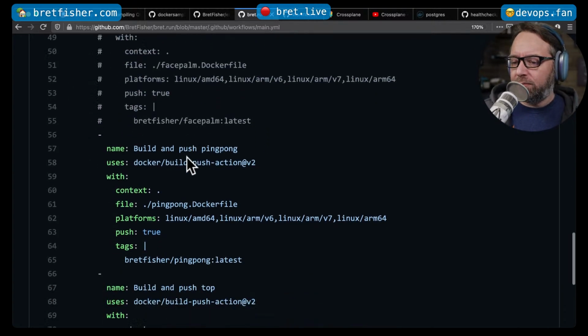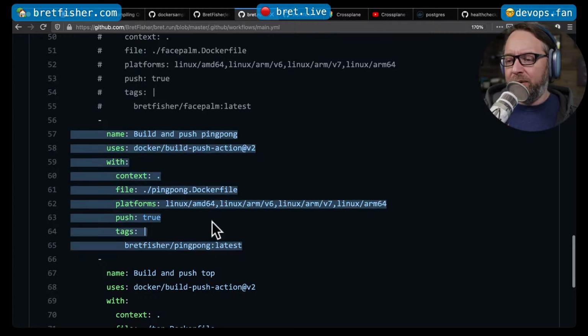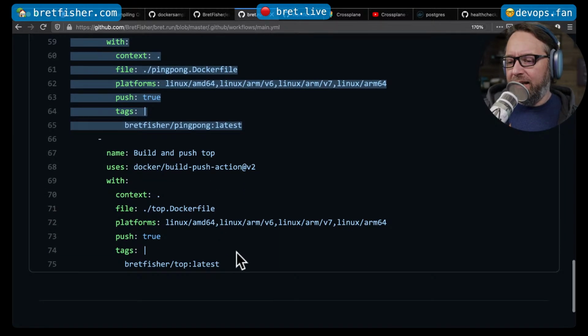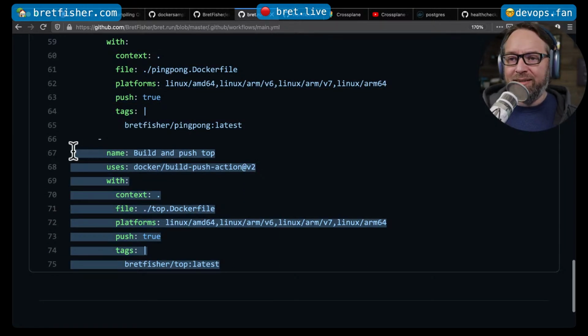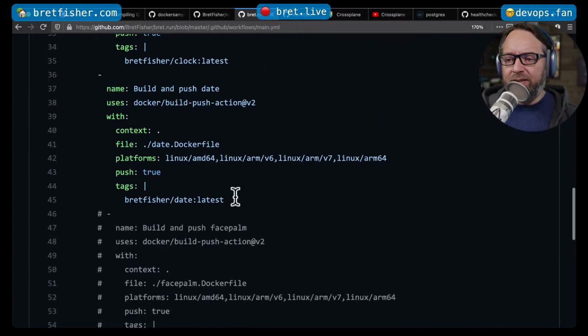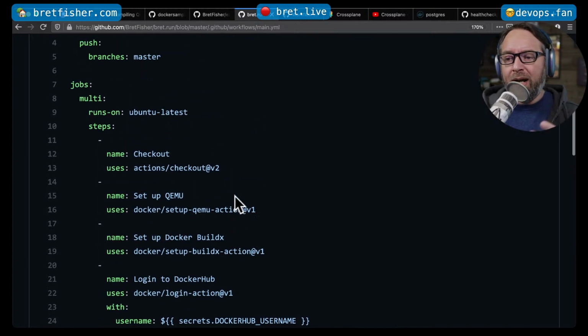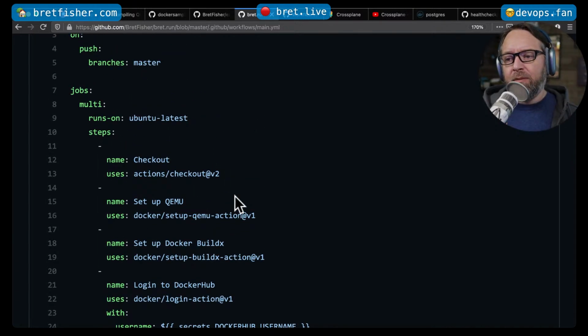So, all right. And then we do things like ping pong. Ping is something where you can connect and send a ping to it and it'll pong back. And then top, so it automatically runs top inside your container, stuff like that. All right, so these are just all your little utilities that I'm repeating over and over in a single workflow file. So it will build them one after the other, step by step.